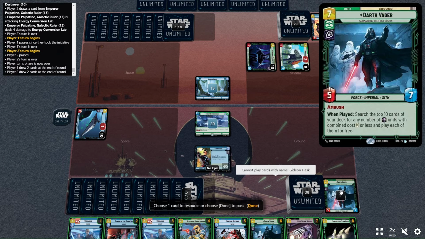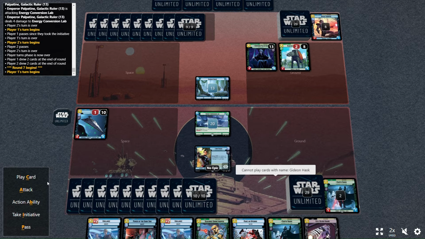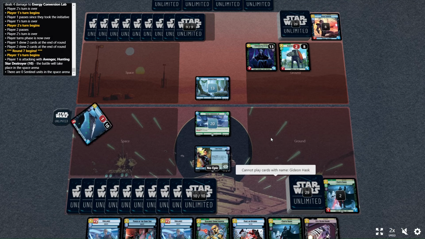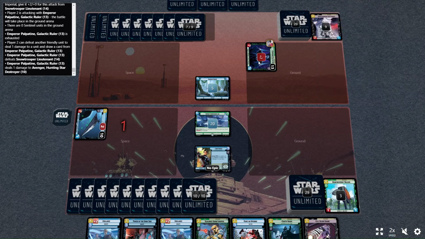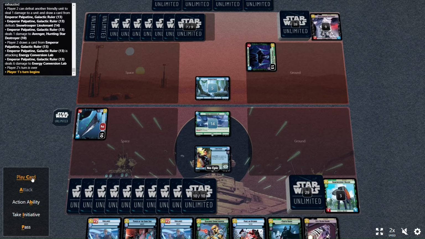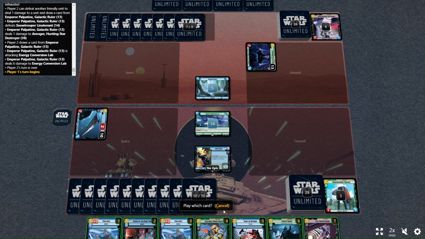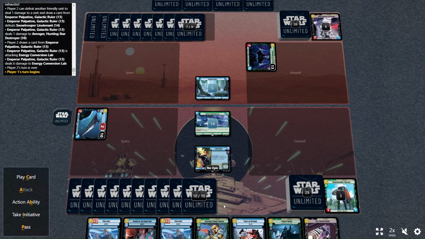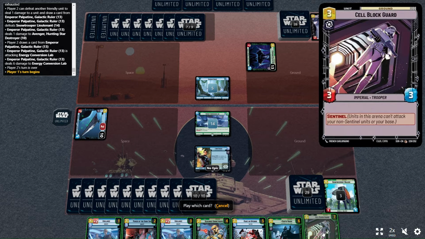Palpatine is hard, for sure. Don't need that. We're at 10, so we can attack first, get them to sacrifice something. Okay, sweet. Palpatine doing a lot of nothing to us. Alright, so we play... I think we just try to go wide, right? Yeah. Play Shoretrooper for 4/3 and Subwalk Guard.